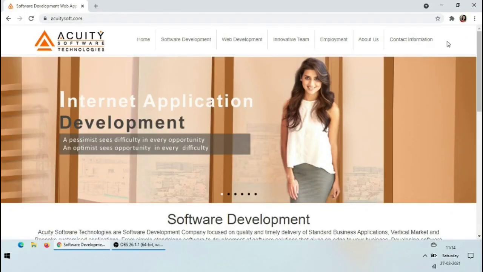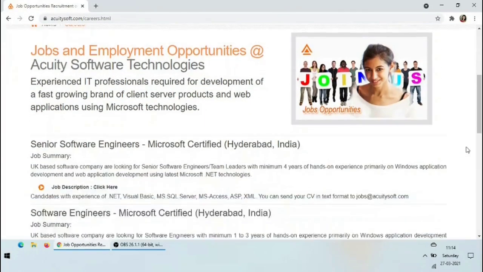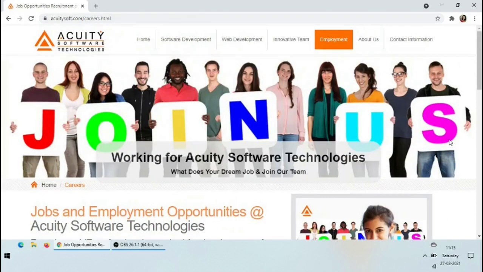You will definitely see a careers page or employment page. Click that employment page or career page and start understanding what job descriptions or job vacancies they have at the moment. Now click on the job description and you can apply as a candidate for these vacancies.